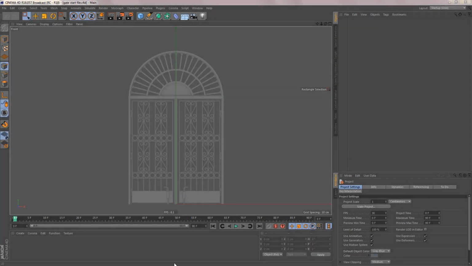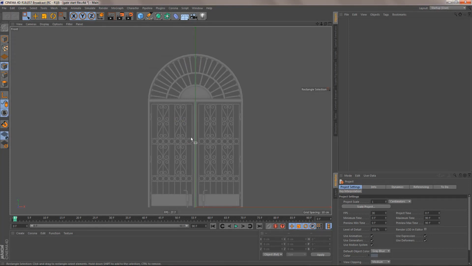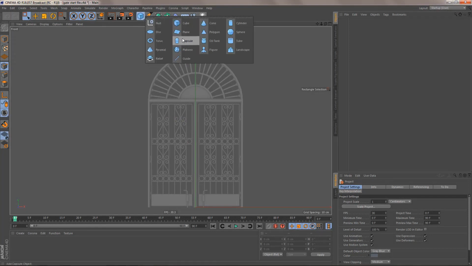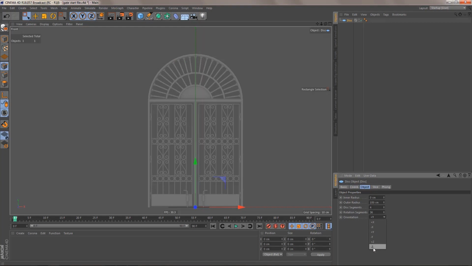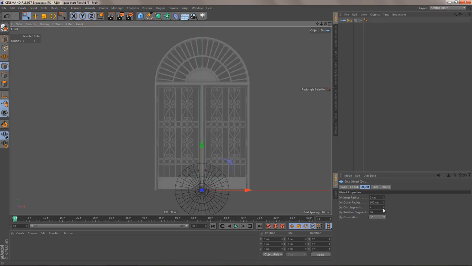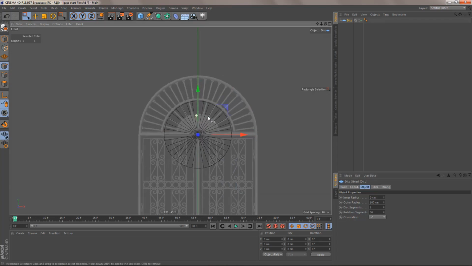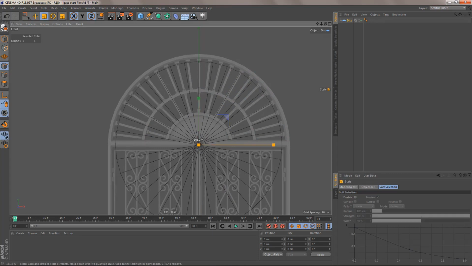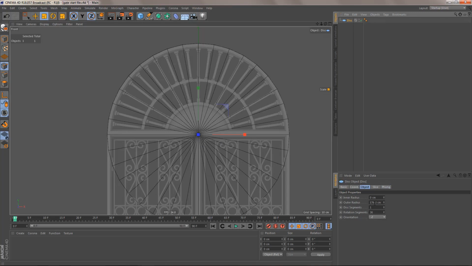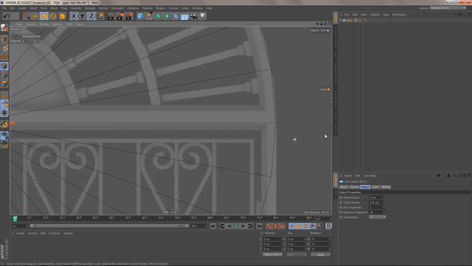The next object we'll be creating is the gate. If you open the gate start file, you will find a reference image here in the front view. And the way I'm going to do this is I'll start with a disk that I'm going to set to -Z, and I'm going to remove the disk segments and move that disk up to about here, and I'm going to scale it. Let's see, let's do 176 maybe, and that's a little smaller than the reference image.